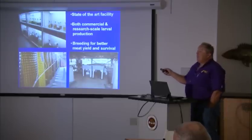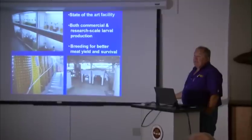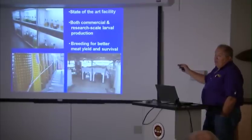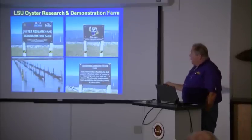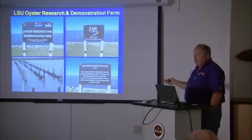So we can crank out lots of larvae if we have to. The vast majority of that goes to the state of Louisiana to help replenish the public grounds. But we've been focusing over the years on a breeding program, and I'll get into that later, to help improve meat yield and survival. We also have an R&D farm at Grand Isle where we have the Australian longline system deployed, and we also have the Oyster Grove floating cage system deployed there.